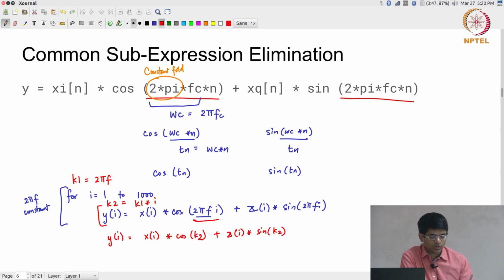So you see what's happening over here. If I had not done this step, k1 equals 2 pi f, I would still have to do 2 into pi into f inside the loop, which would happen 1000 times, an unnecessary multiplication. I can replace that with one multiplication which goes outside. So this idea of finding common subexpressions is a very powerful optimization.